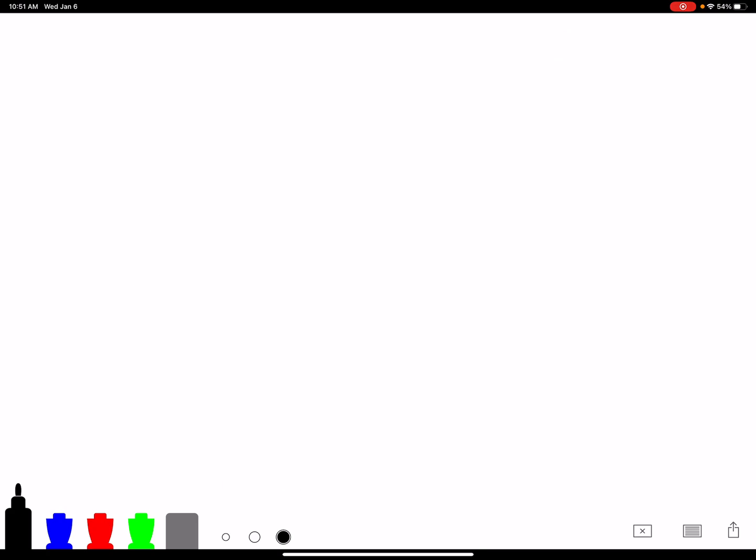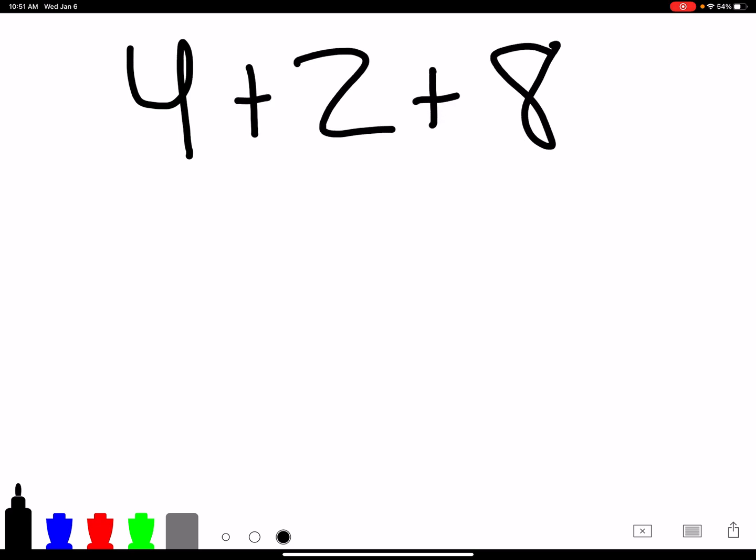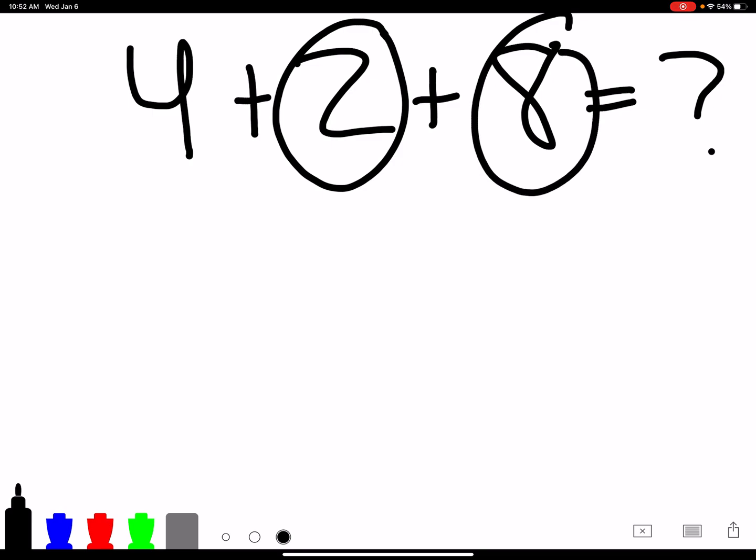Okay. We are in chapter 4.5 in Big Ideas, so we're learning to add 3 different addends to get one answer, one sum. So I'm going to go over a brief example real quick. So for this example, we have 4 plus 2 plus 8, and we're trying to figure out the answer. So I'm going to show you guys 3 different ways you could solve it. It doesn't matter however you add the numbers. You can add the 4 plus 2 together, or the 2 plus 8. But if we add the 2 and the 8 together, what number is that?